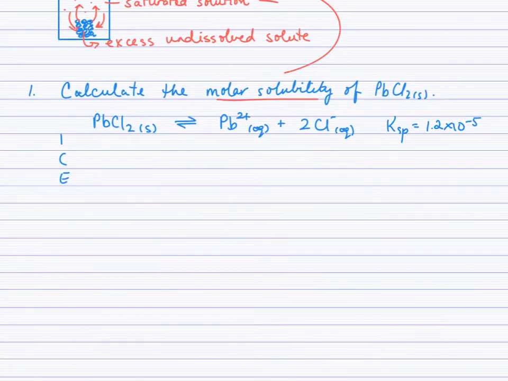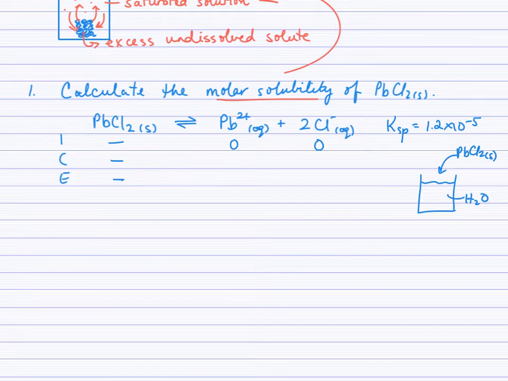Okay, so I have written the balanced equation for the ions and identified KSP. In order to complete the ICE table, you need to imagine putting lead(II) chloride as a solid into water. What is the initial concentration of the lead and chloride ions in the distilled water? Hopefully you're thinking, well, there aren't any. That's right. Since the solid, lead(II) chloride, is not going to be part of our KSP equation, we can blank the solid all the way through the table. So our focus is the ions on the right side.